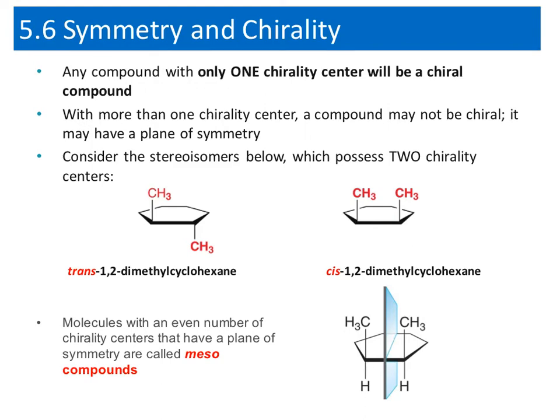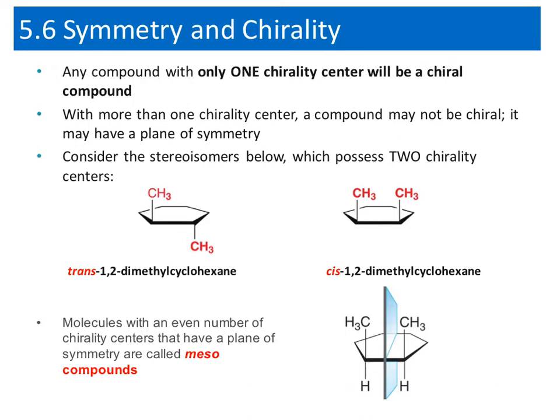In chapter 5, we looked at stereoisomerism. We learned about chiral centers, and we know that a chiral carbon is a carbon that has 4 different groups bonded to it. We learned about the difference between enantiomers and diastereomers. Enantiomers are mirror images of one another, but diastereomers are not.